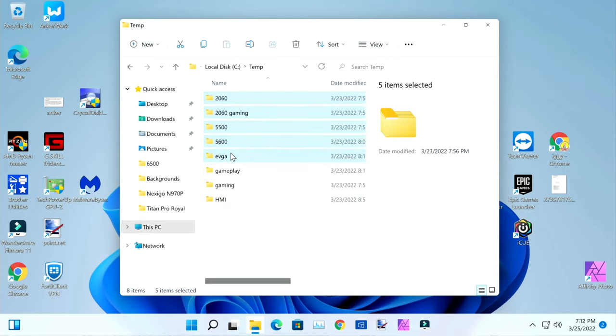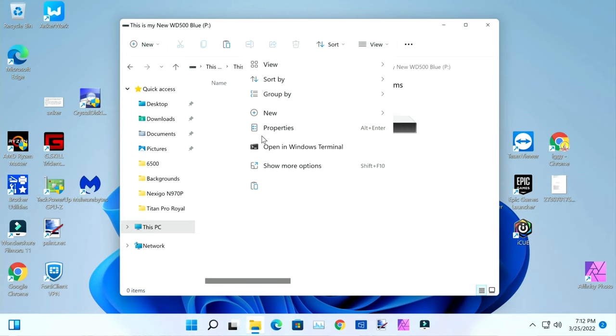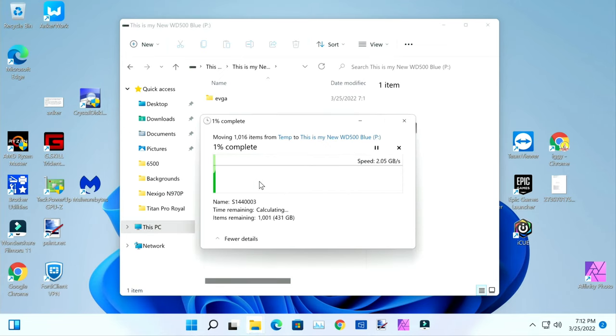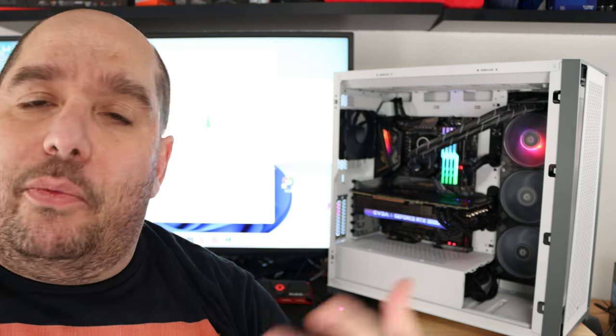So what I'll do is I'll right click, I'll cut, come back over here, and then I'll paste this. So now that's copying all of the data over from my C drive over to my P drive. Now just know that you can't simply copy or move a program from your C drive to your P drive or whatever drive you decide to name it. You can copy over documents or move over documents, pictures, videos, loose files like that, downloads, all that stuff.